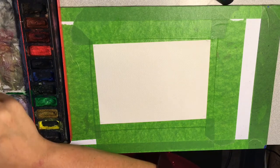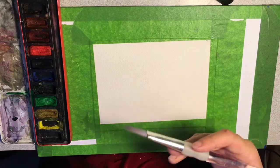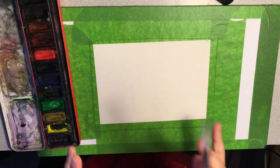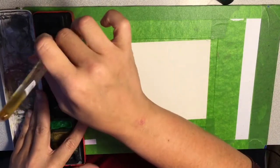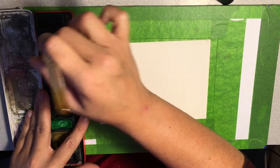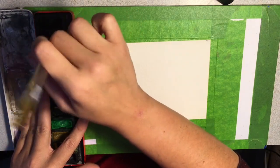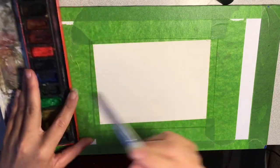Now, I'm going to go for a more woodsy feel. I'm going to use a lot of browns, a lot of green, maybe more on the brown side. Brown, yellow ochre, I'm feeling, which brown, raw umber. Good amount, healthy amount of brown.